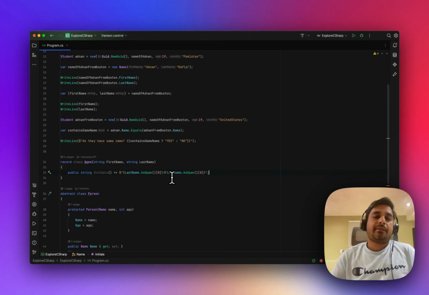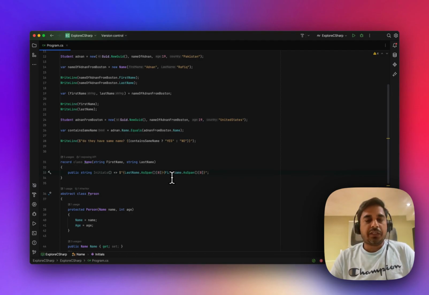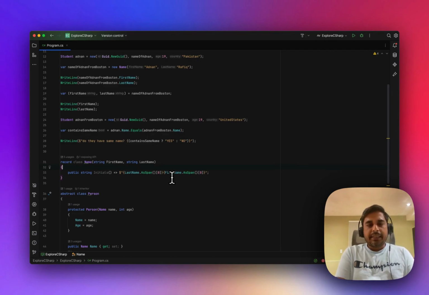You notice that as soon as we added the behavior, that doesn't mean that we lose anything. We didn't lose anything. It's just that now we need the curly braces of the record, which are necessary to have any behavior in classes, and the same goes with the record as well. You still get a lot of benefits out of it, but as soon as you start having behaviors, they will start looking like a regular class. But they shine here because name is a true value object. It does not have any identity.